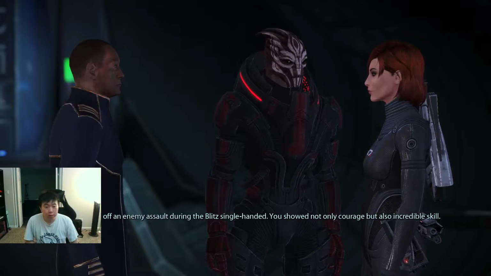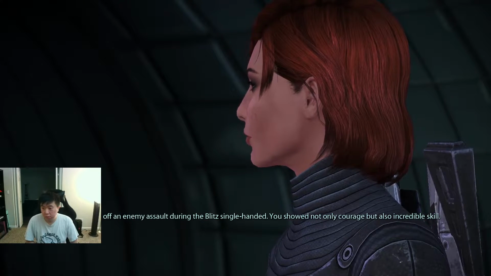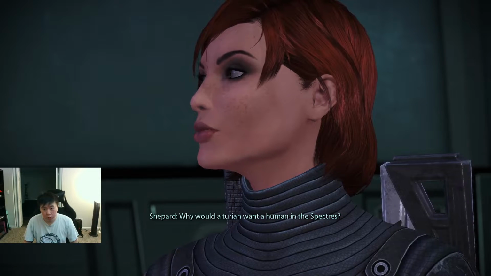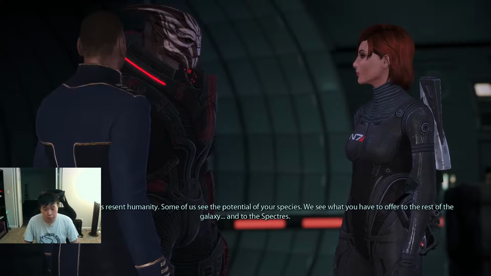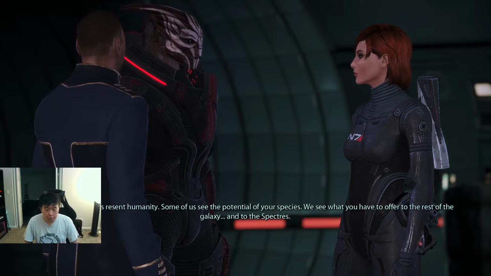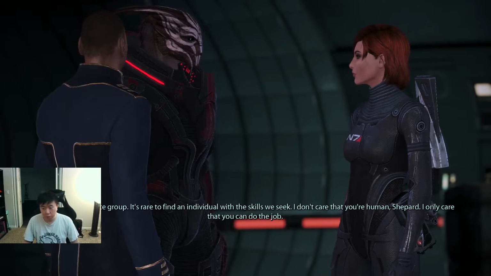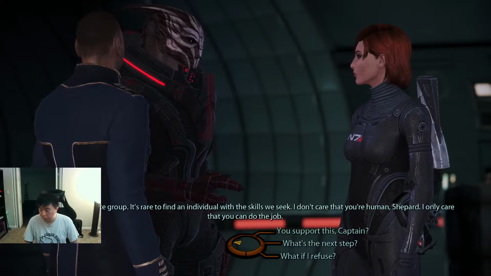You held off an enemy assault during the Blitz single-handed. You showed not only courage, but also incredible skill. That's why I put your name forward as a candidate for the Spectres. Why would a Turian want a human in the Spectres? Not all Turians resent humanity. Some of us see the potential of your species. We see what you have to offer to the rest of the galaxy, and to the Spectres. We are an elite group. It's rare to find an individual with the skills we seek. I don't care that you're human, Shepard. I only care that you can do the job.